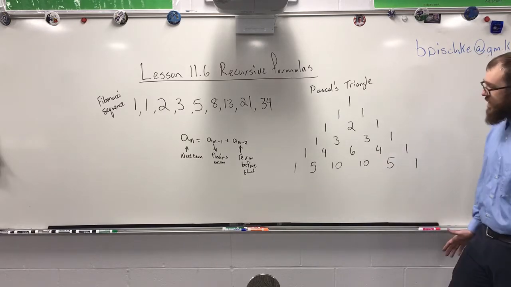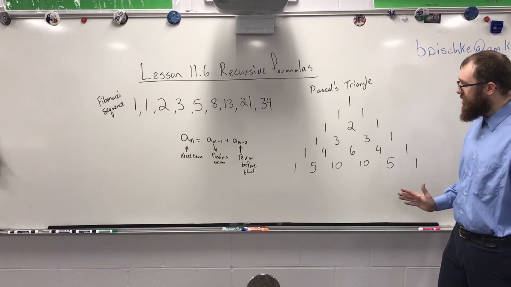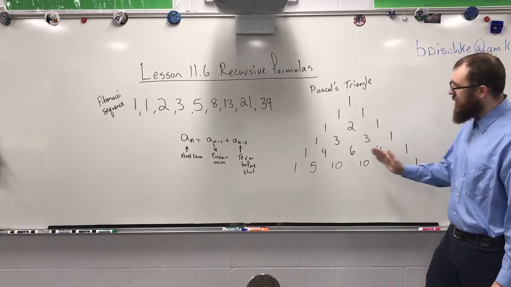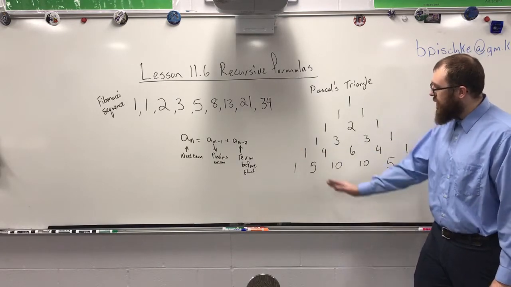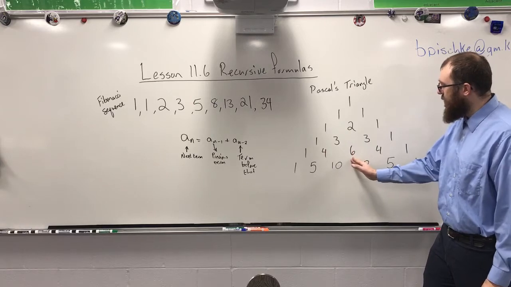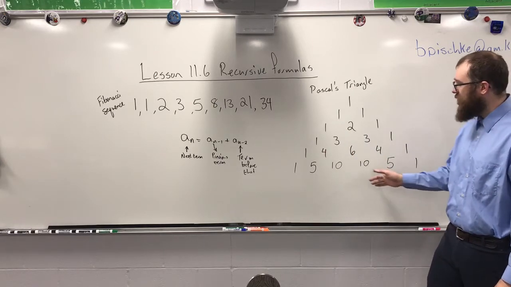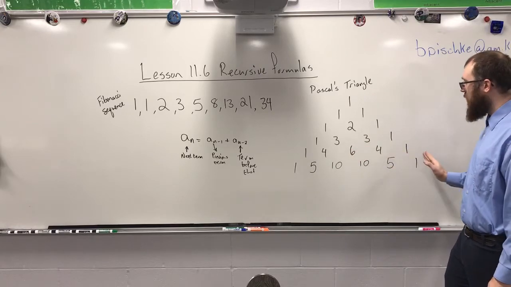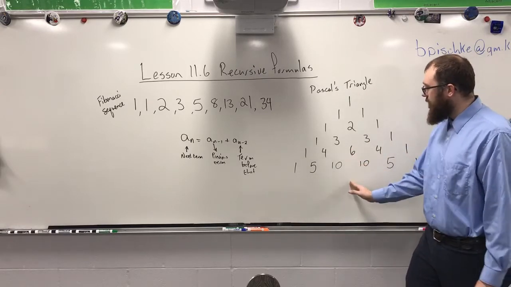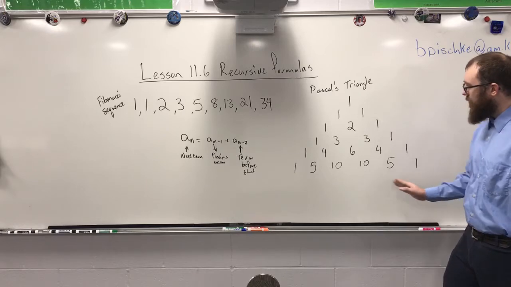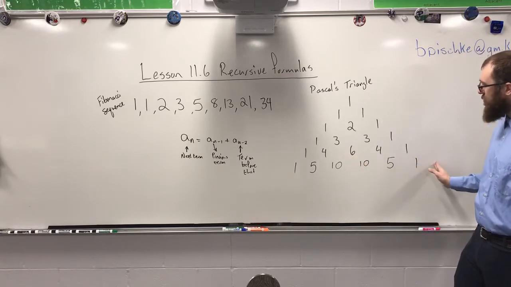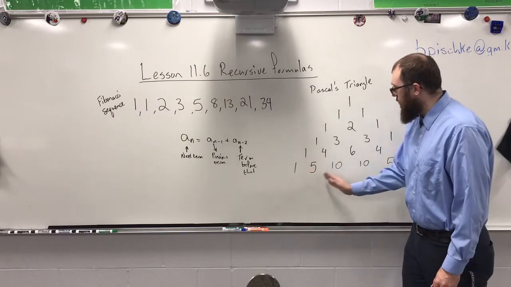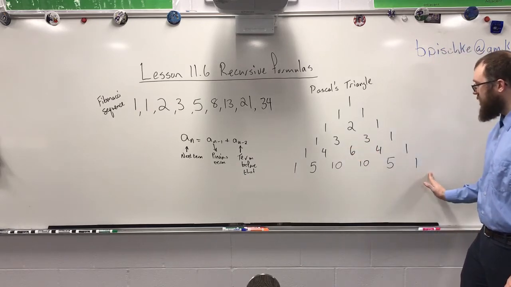You'll notice that Pascal's triangle creates a mirroring effect. If the row has an odd number of values, it will come into the center, pivot, and go back out the same way as it came in: 1, 4, 6, 4, 1. If it is an even number of terms, it will have a direct mirror on the left terms and the right terms: 1, 5, 10, 10, 5, 1.